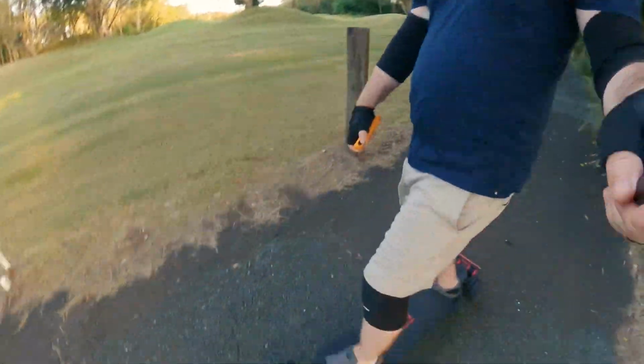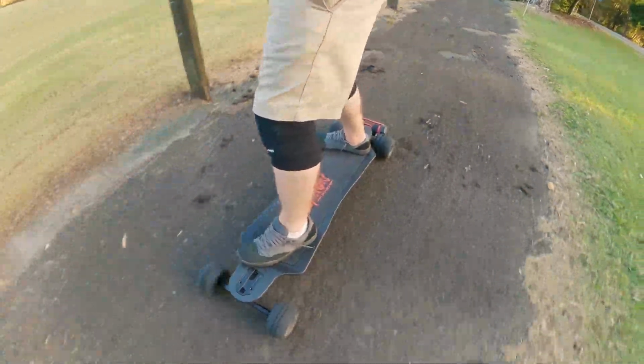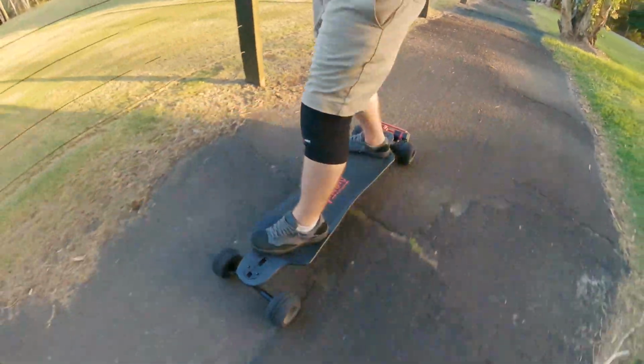This path here next to the golf course is a really good path to test wheels on different terrain. This has got a lot of cracks and holes and is super bumpy, and the tree roots are under the concrete. Not advisable to come down here late at night, but these wheels are better than my pneumatics on here because of all the little tiny bumps. Would have been nicer to do that with a little bit more battery, go a little bit quicker, but I reckon this brings us to the end of the ride.